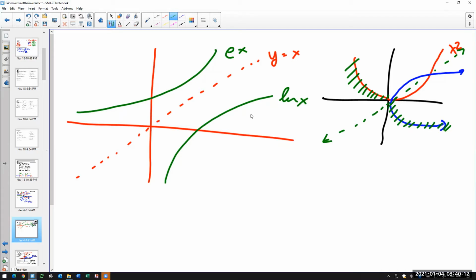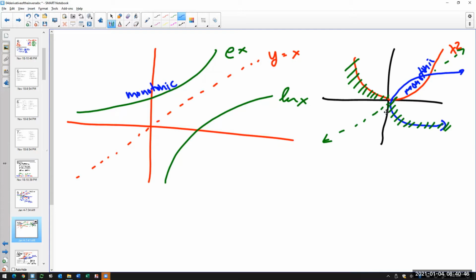And so inverse functions have to be monotonic. Do you remember that word? It has to be monotonic. So this must be either strictly increasing or strictly decreasing to have an inverse. Do you see how this was decreasing and then increasing? That's why it didn't have an inverse. It has to be monotonic to actually have an inverse function. Those are things that will be helpful to you in college, but as far as this class is concerned, they'll always give you a function that has an inverse to do these problems.